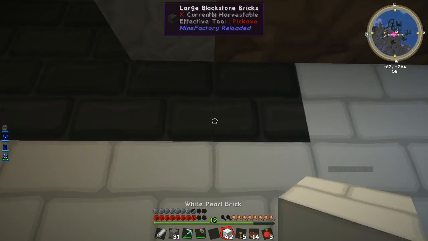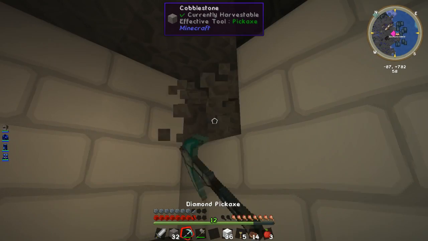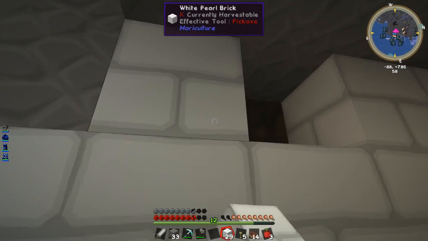There we go. I'll break that as well. Oh, never mind. We're going to have white walls here. That's going to be annoying me otherwise. That's the staircase there. But that's fine. No one's going to care. Right. Walls.